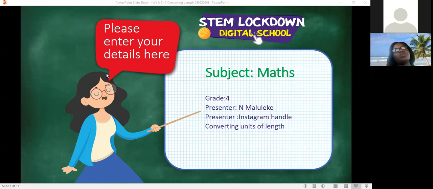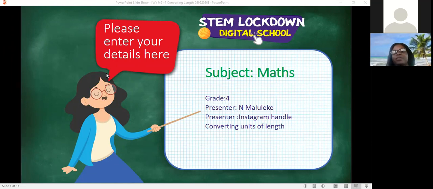And then we said when you convert from centimeters to meters, we divide by 100, and that's when we're using the comma more. We say that we have to count the comma twice coming from the units. So that's what we did yesterday, just in case you were not here yesterday.